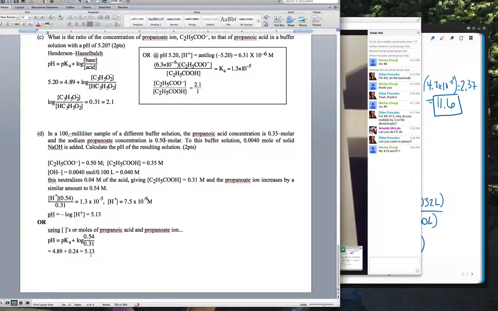Okay, so Caitlin, does that make sense on D? I think so, yeah. Okay, so whenever you have a buffer system in existence and you're only ever adding a strong acid or adding a strong base, once you do that to the buffer system, if you add the strong base, it's going to add to whatever the base is and take away from the acid in equal amounts. They have to change. So many people changed one of the parts of the fraction, but not the other. Maybe they changed the 0.54 because they're like, oh, base was added, but they didn't change the acid. The strong acid or base reacts immediately with its opposite. So if you add the strong base, it adds to the base, takes away from the acid. If you add the strong acid, it takes away from the base and adds to the acid. Okay.